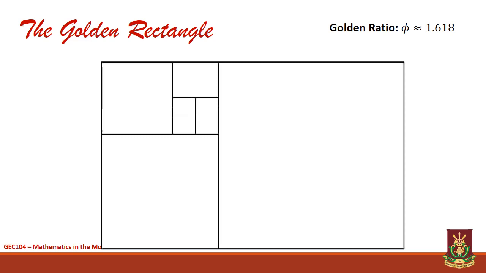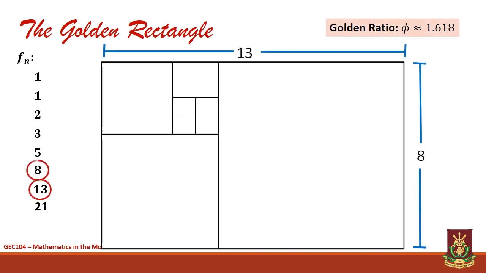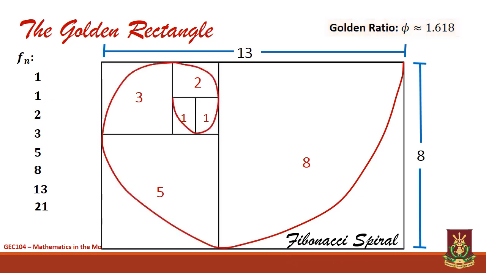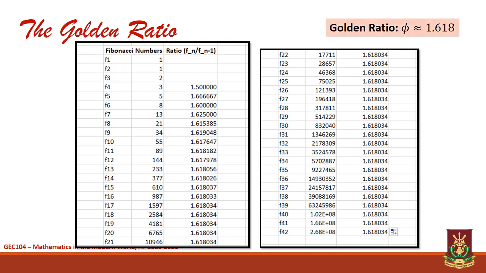We define a golden rectangle as a rectangle whose side lengths are in the ratio 1 to phi, where phi is approximately 1.618. Here, phi is popularly known as the golden ratio. The characteristics of a golden rectangle are attained by putting any two consecutive Fibonacci numbers as length and width. A golden rectangle can be broken down into squares the size of the next Fibonacci numbers down and below. If we break down a golden rectangle into smaller squares based on the Fibonacci sequence and divide each with an arc, we begin to see the Fibonacci spiral. It is also interesting to see that the quotient obtained when a Fibonacci number is divided by its preceding term is a number that is very close to the golden ratio.